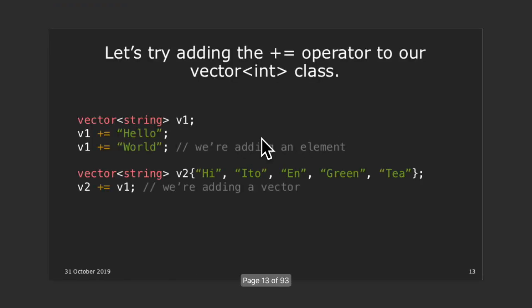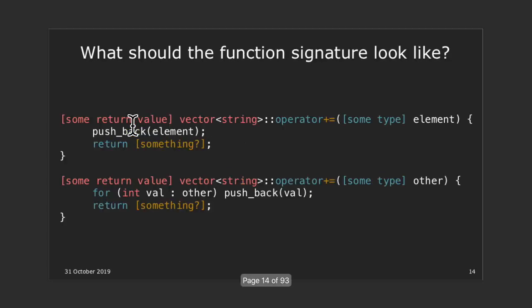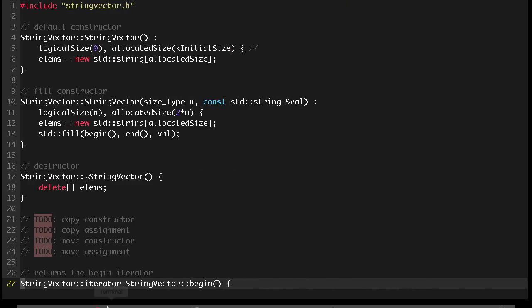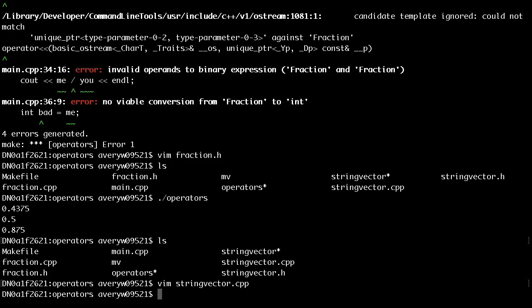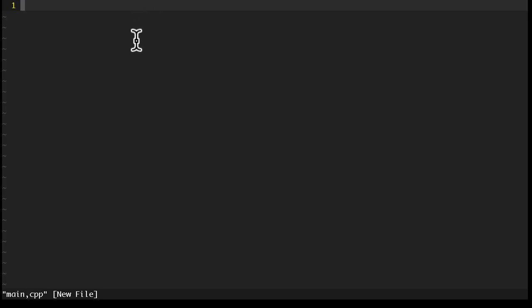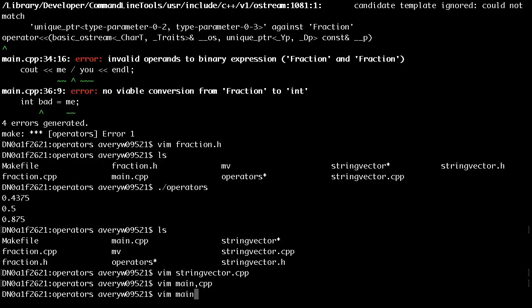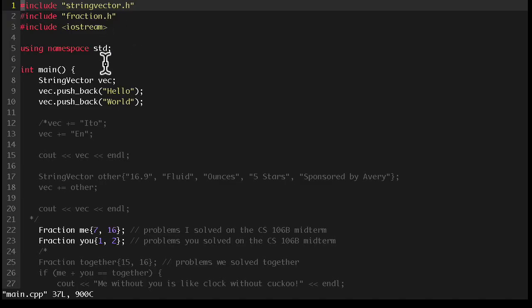So first, we start with a string class. Let me just write the code here. Here's our string class, but I'm basically going to write a program which uses it. In main.cpp, you can see that I create a vector string.